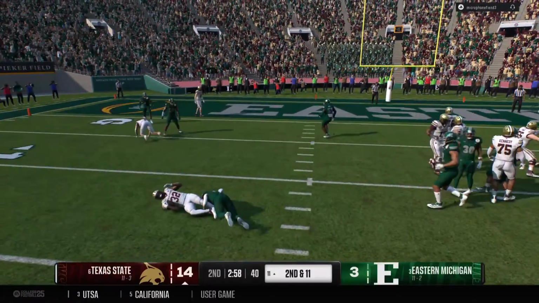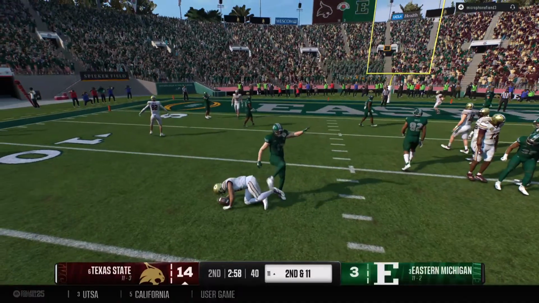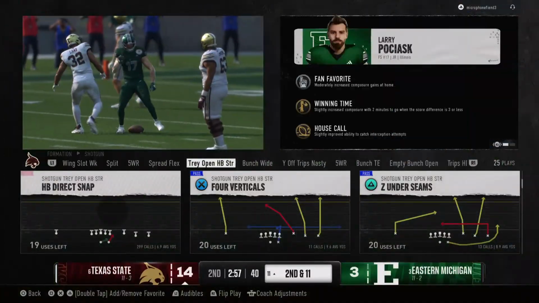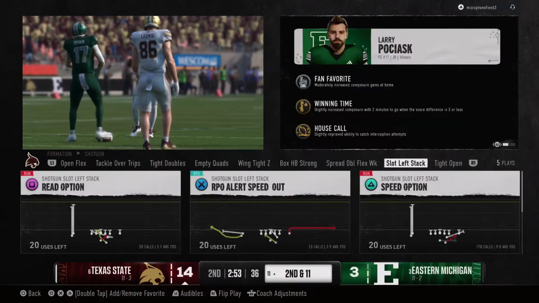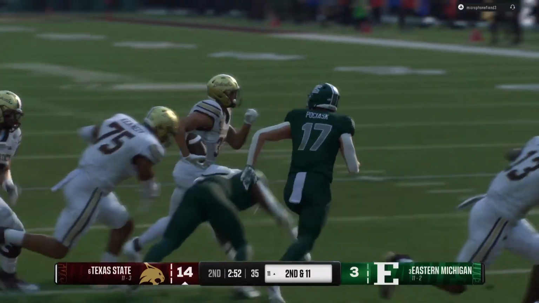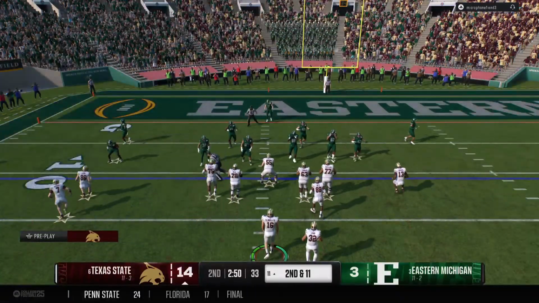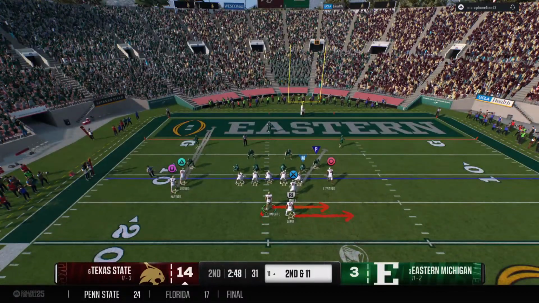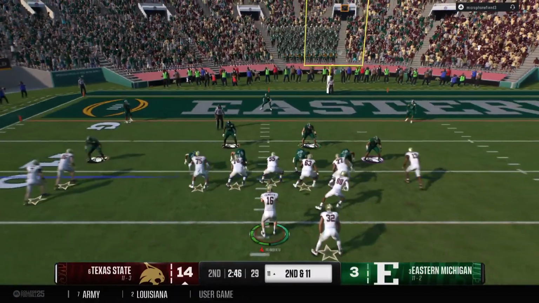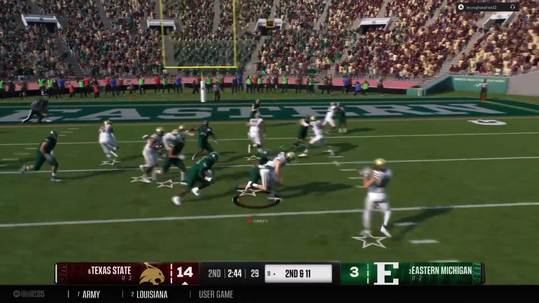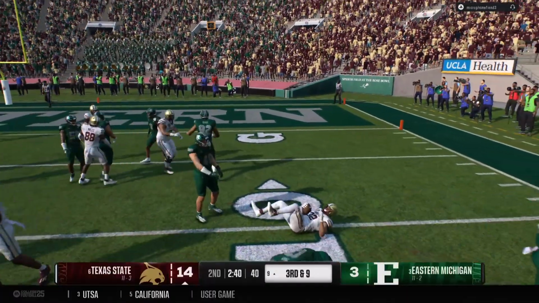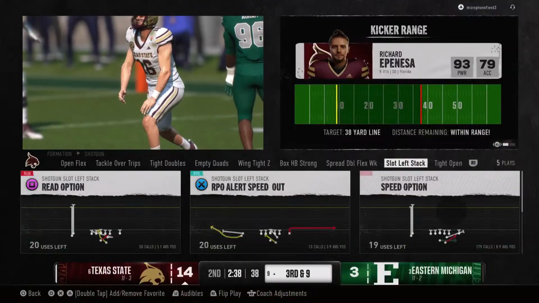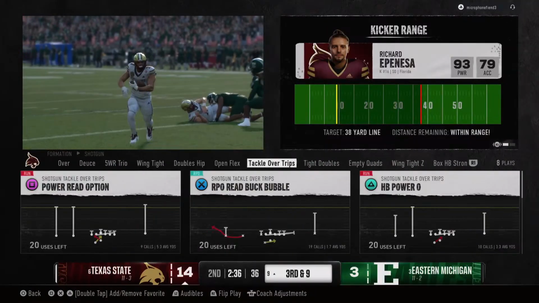They'll stop him behind the line for a loss of 1. Chris, I think we all kind of get caught up in third down. What's an offense doing on third down? But I think what's also important is how well you defend first down. If you can hold your opponents to a short gain or a tackle for a loss, you throw the offense out of whack, and their game plan gets much more challenging to try to come up with that first down. Not much on that play, brought down short.